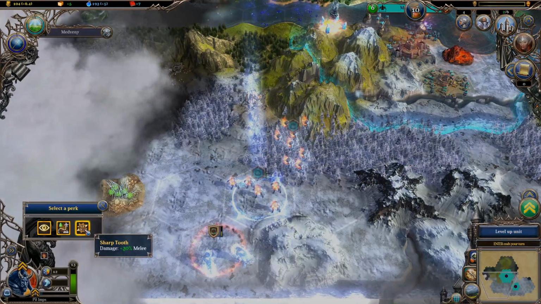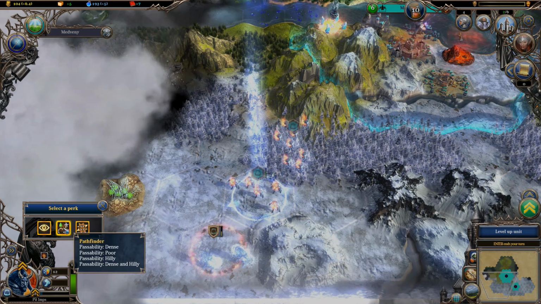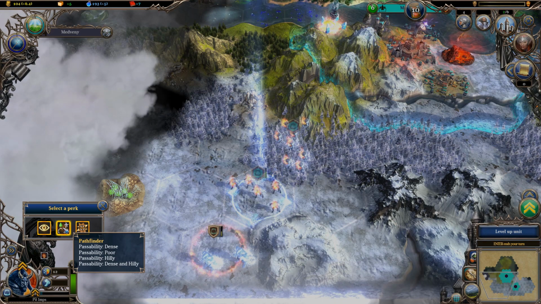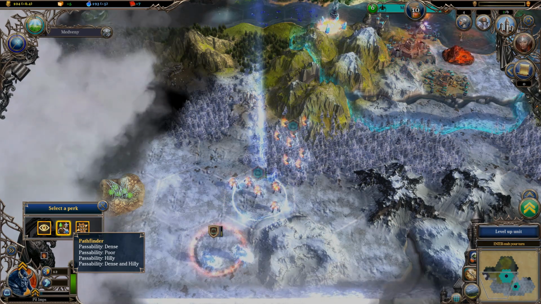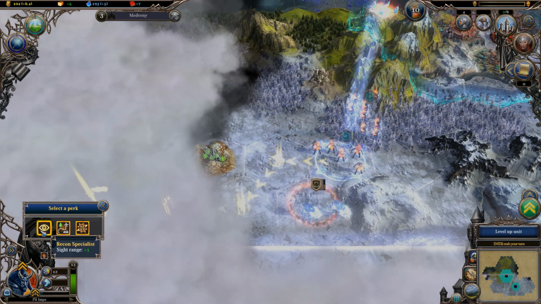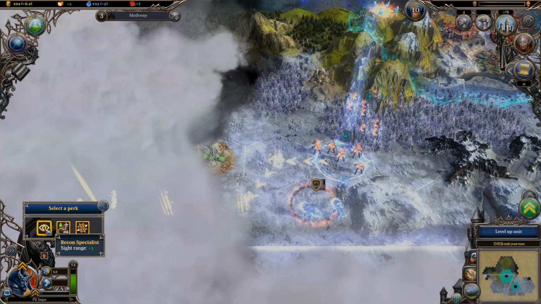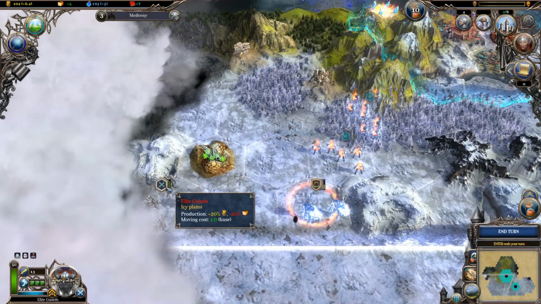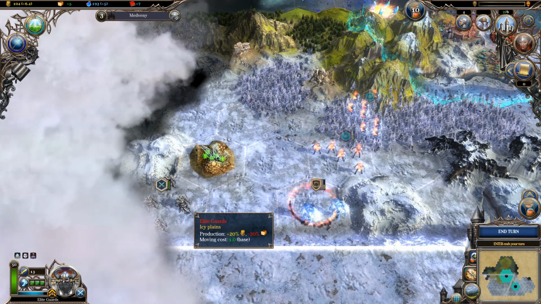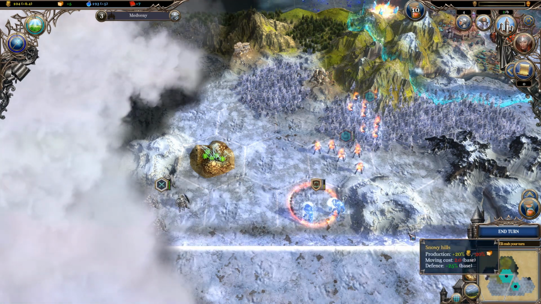Alright, what can you guys do? Sharp teeth, extra melee. Pathfinder. That'll help them on the rough terrain. And then, ooh, sight range. Well, we definitely want sight range. We like sight range. We're going to do sight range. Aha! Elite guards. Now the question is, is that from another player or not?